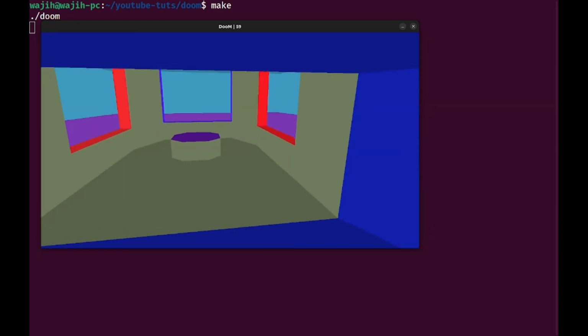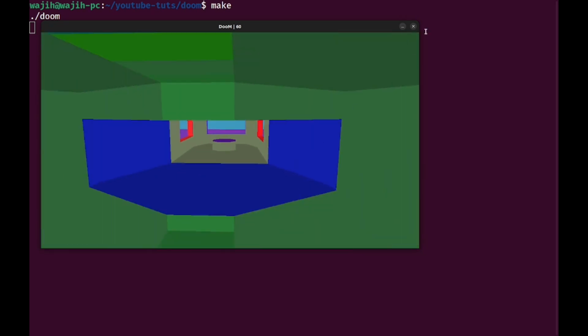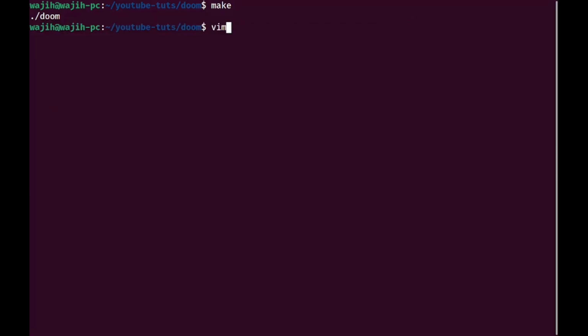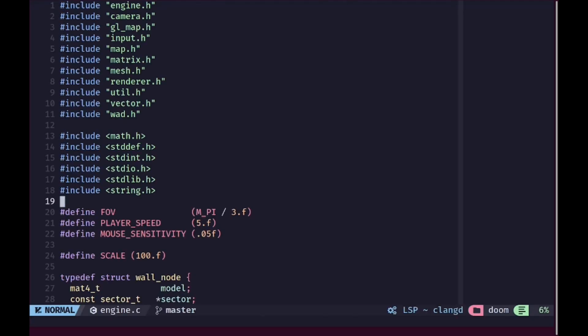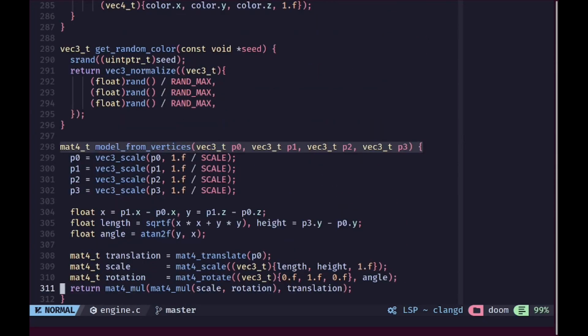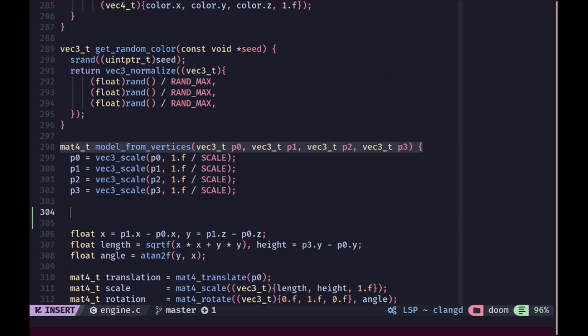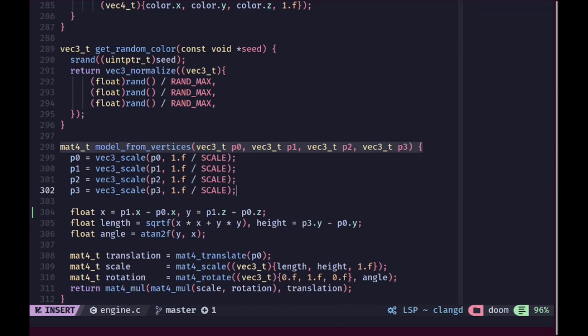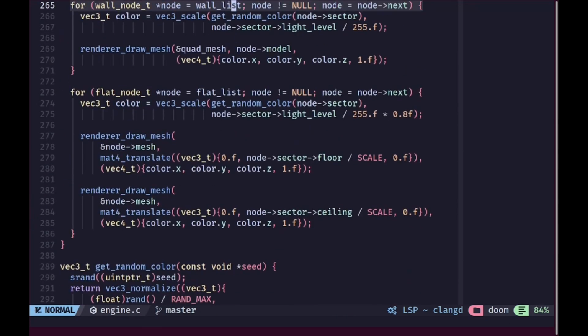You might be wondering, why is that? Well, the answer is pretty simple. Currently the way we are doing things, our z-axis is inverted. The reason is that negative z-axis means forward in OpenGL, and we are writing our code in a way that considers the positive z-axis to be forward. In order to fix this, let's go to the model from vertices function and change this to invert the z-axis for each of those. So we are going to set this to negative p0.c, or actually let's not invert it here. Instead, let's invert it in the above function where we are actually generating that.